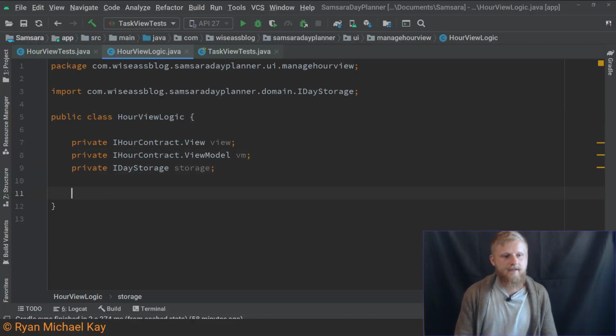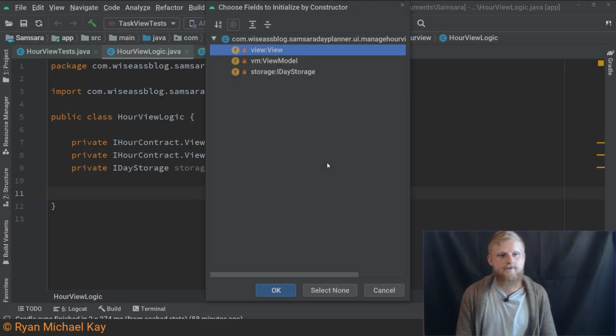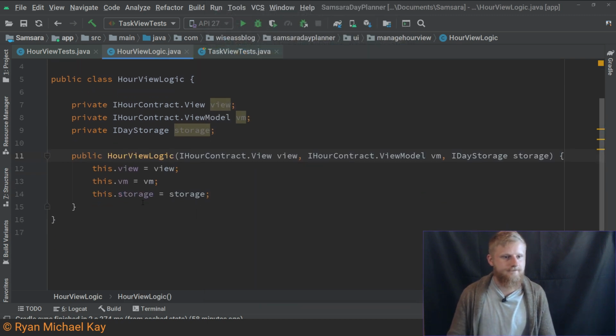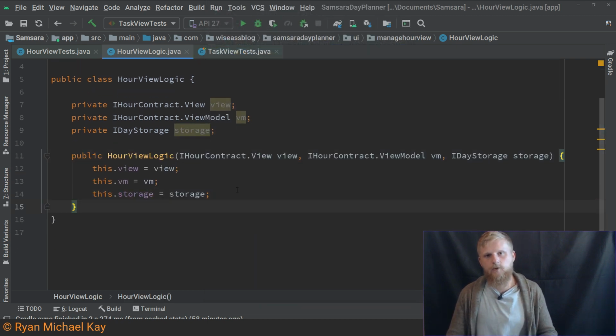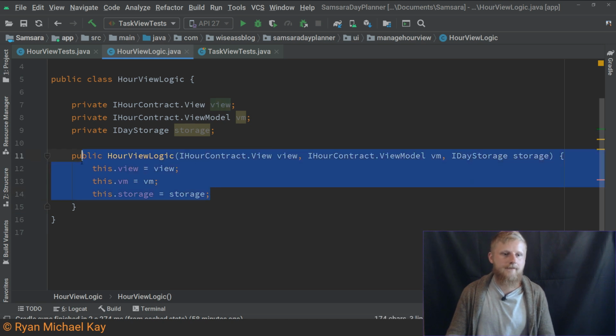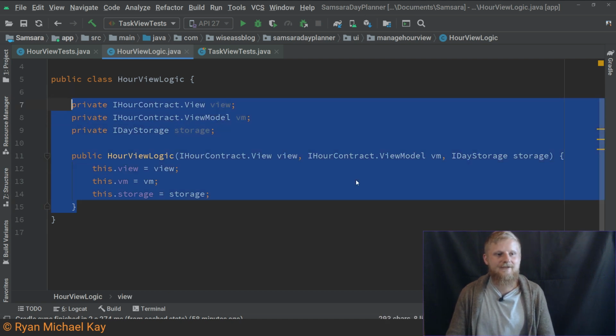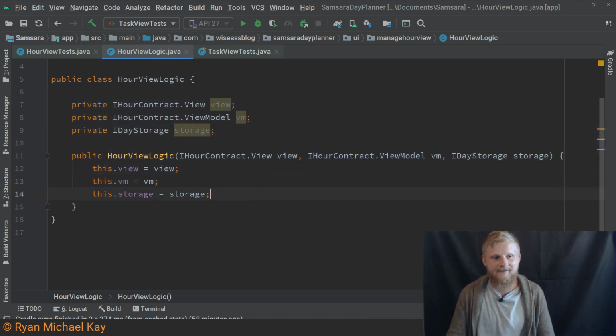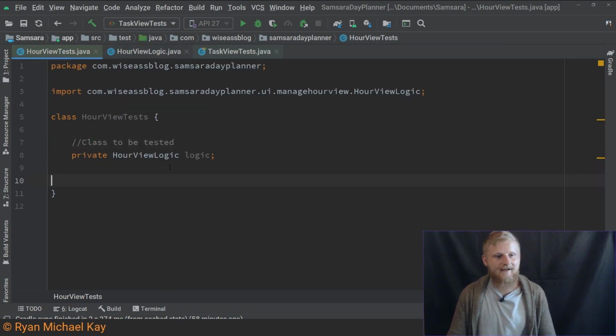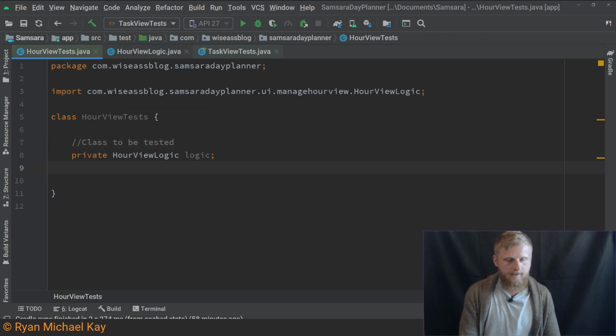Okay, so we've got that, and then I'm just going to create a basic constructor. And that's as much work as I will do in here for now. A test-driven development purist would say that I shouldn't write any of this code until I have a test written and it's failing. Now we'll go and do that. I don't care quite so much. But before we get to that, I want to create some fakes.